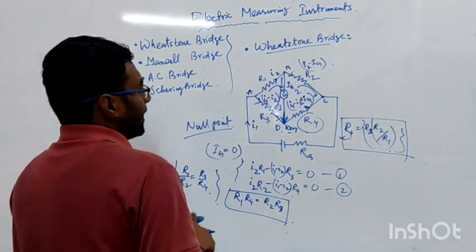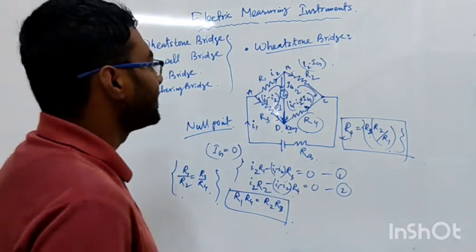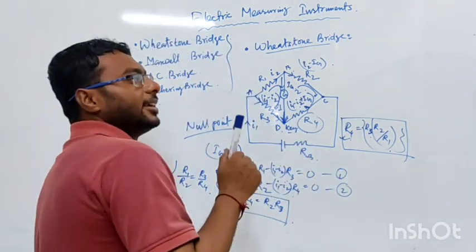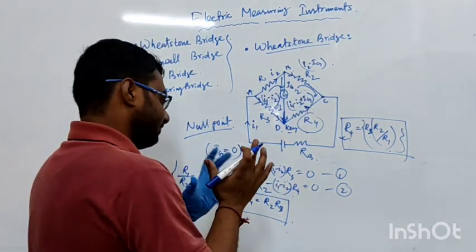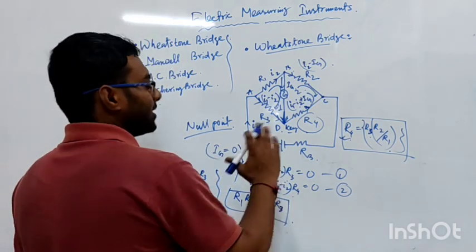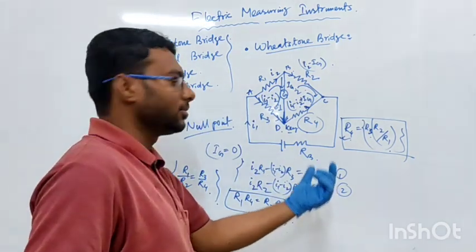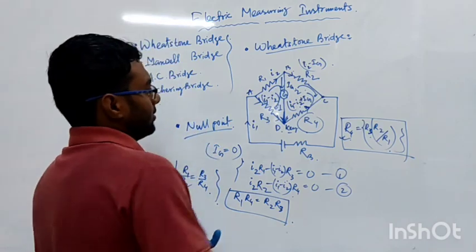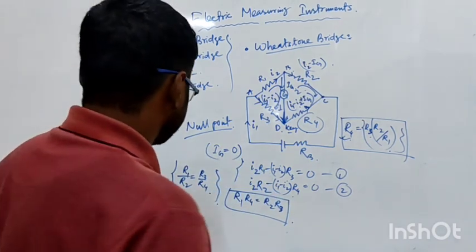One thing: this is applicable for DC as well as AC. As we know, a resistance only gives a resistive effect. It can't create any inductance or capacitance within the circuit, it cannot store any amount of energy, and it cannot create a phase difference. So in both cases, AC and DC, we can apply this rule to check the null point or find the unknown resistance where the circuit is purely resistive.